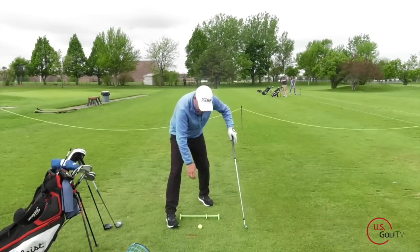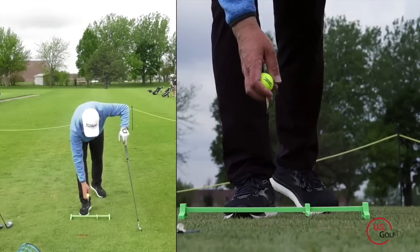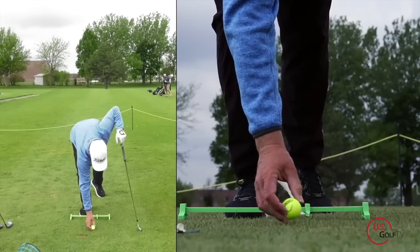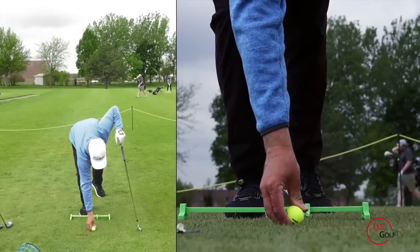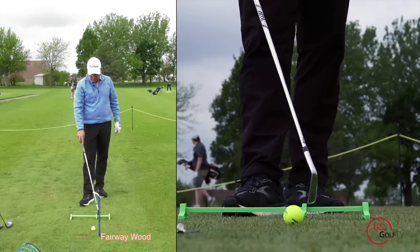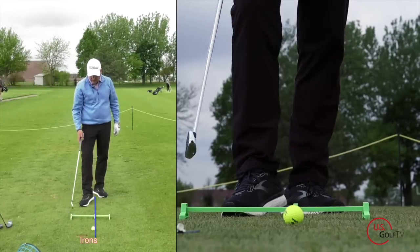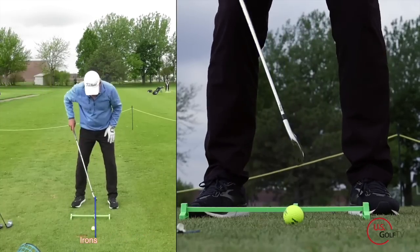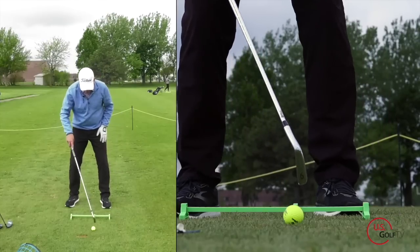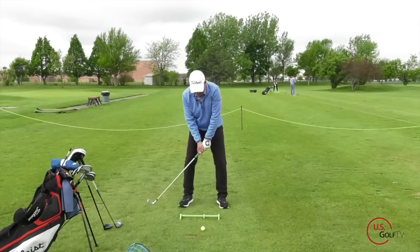So let me go ahead and tee it up. Now what I'm going to do here is push this tee almost all the way down into the ground. Okay, so now the ball is sitting almost flush with the ground. And I'm going to also move the ball back a little bit more in my stance. I'm adjusting it there. Okay, so now the ball is back just a little bit. All right, remember my fairway wood was a little bit more up in here, and then I had my hybrid. Okay, so let's go ahead and hit one here with the iron.